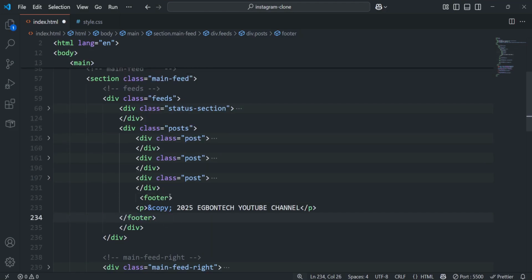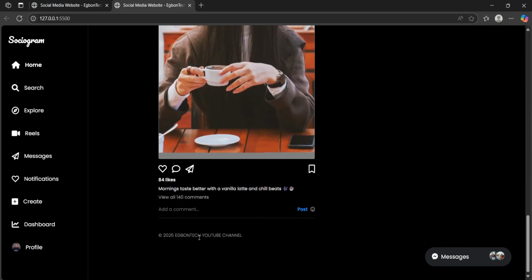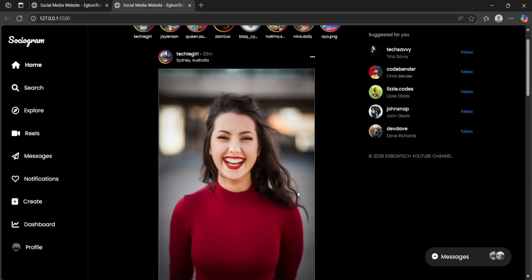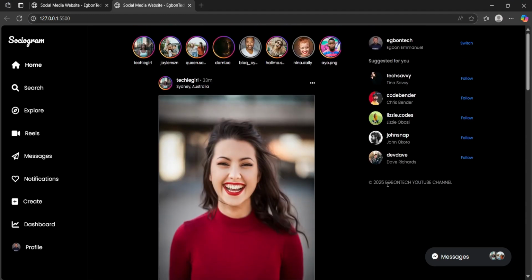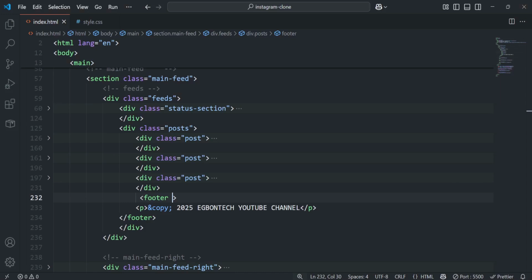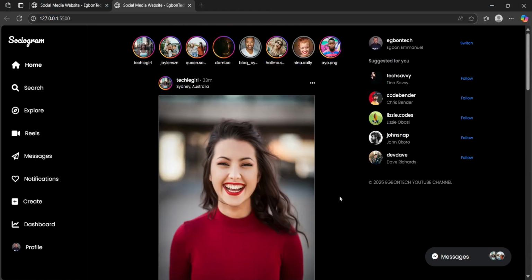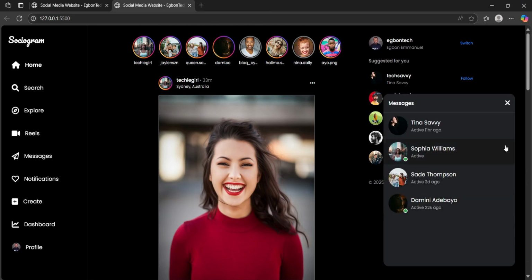And I'm going to add a style to it. Add a style of text align center. And the reason I'm doing that is that if I don't add this text align of center, let me take this off now and save. When I go back to the web page, I'm going to notice that the footer is going to be there, but it's going to be aligned to the left, because for the right sidebar, it's aligned to the left right here. And I want it to be aligned to the left right here. It's okay this way. But for this one, I want it to be at the center. So I just add that style of text align center. I'll save that. Now when I return back to the web page, you can see the footer is right here. It's looking good. Okay. I'll click on this. It's going to open up our messages list.